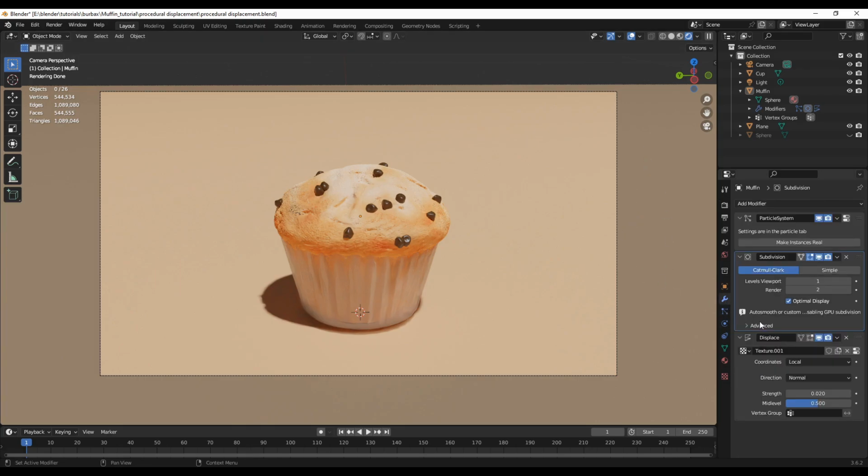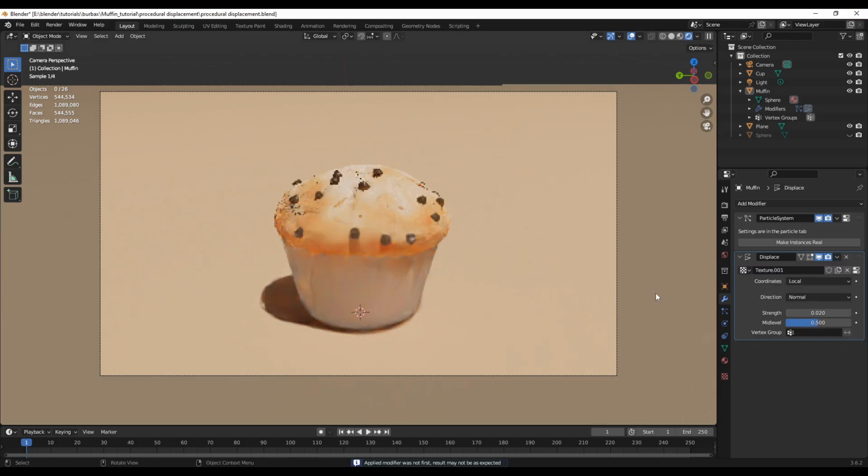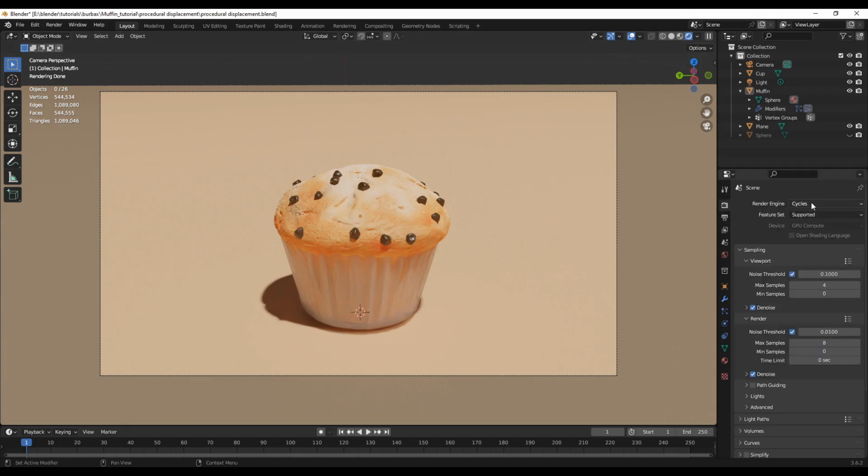Okay, so I will apply the modifiers. I will apply first the subdivision surface. Okay, now it's applied. We can also export this, render this out.